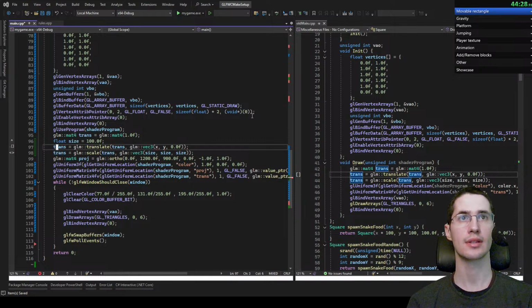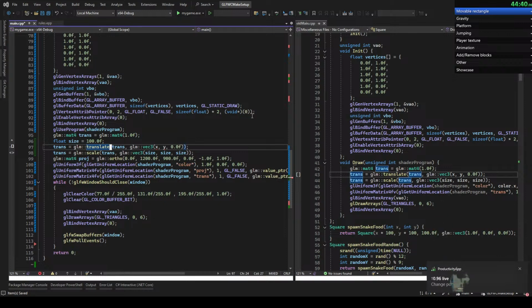And here it is, the transformation matrix. The matrices for moving, scaling, and rotating expect a previous matrix.